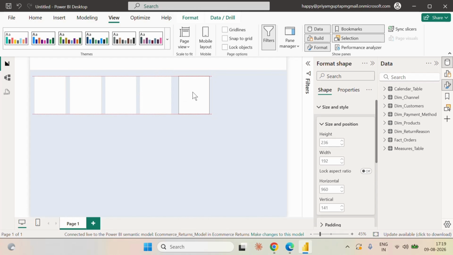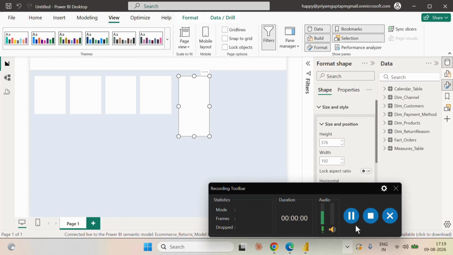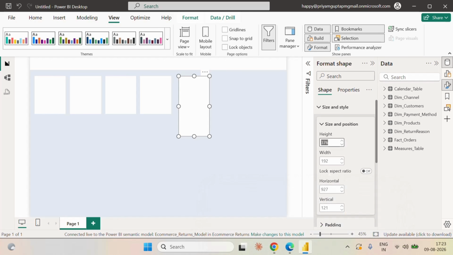And now let me change the height and width for this one. So the height I am going to take as 376. Okay, now width, let me adjust it like this.